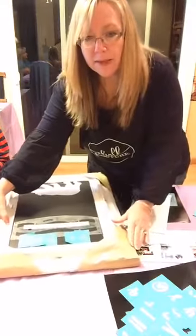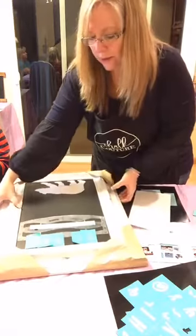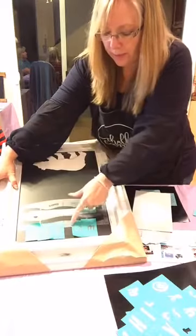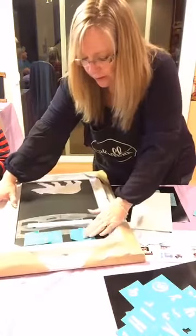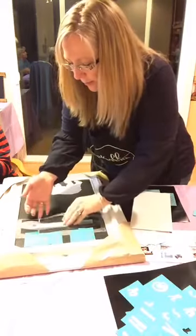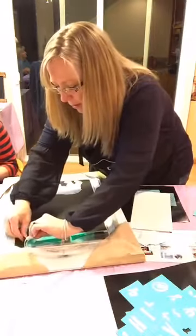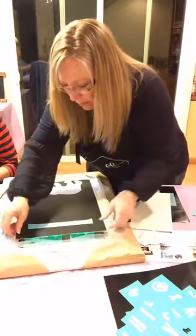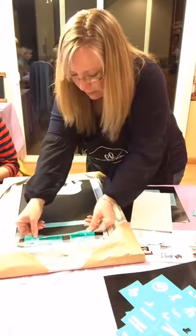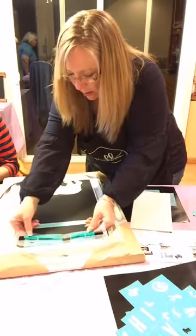So basically what I did is I lined up the bottom of all the letters. I'll lift it up here, and all of these are lined up at the bottom. So now I'm going to mush this down just a little bit, lift this up and then be able to pull it towards you, Trina. If you just curl it back towards you, the transfers should come unstuck from the ruler. And this is why that guideline is only a 16th of an inch in initially.